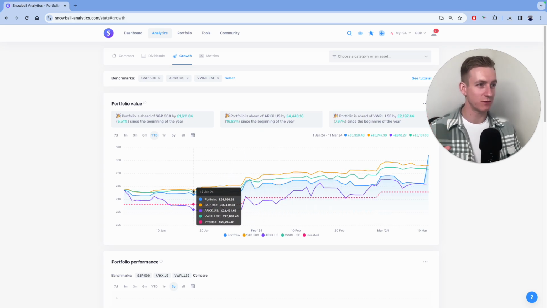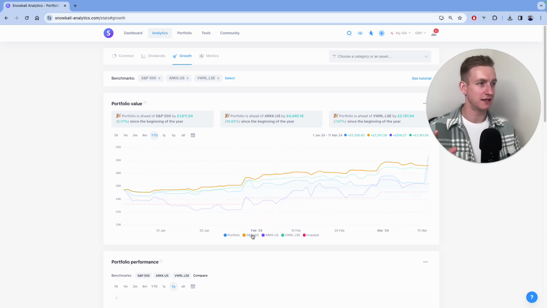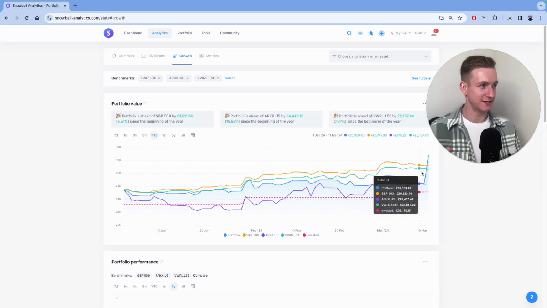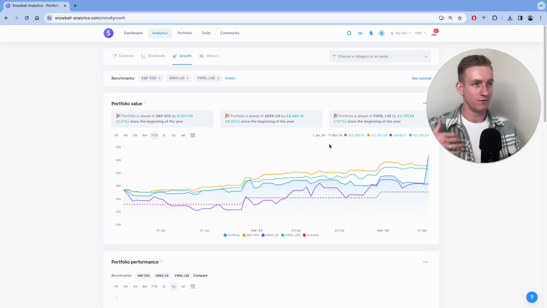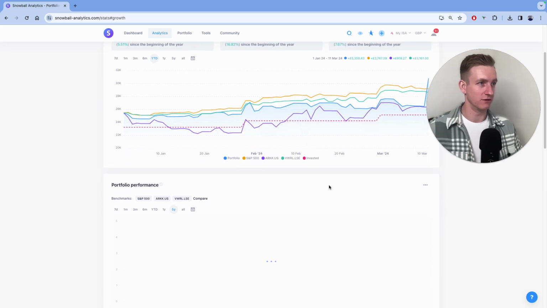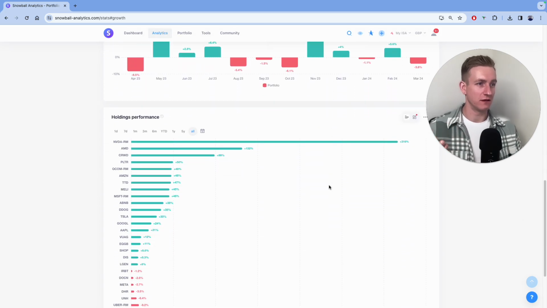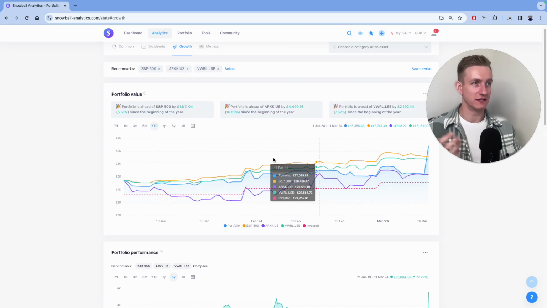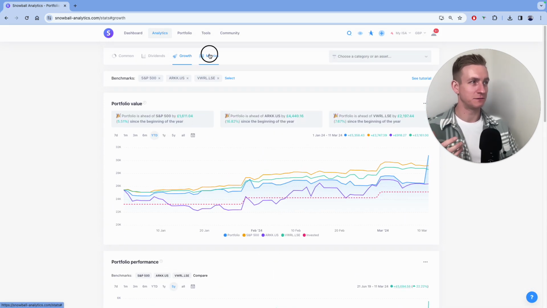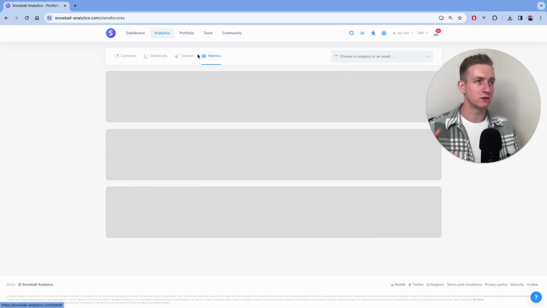So you can see this one was actually slightly behind the S&P 500 and the global market, like year to date for a few months, but has actually just taken over. So you can see it's still doing very, very well, and things look like they're turning around and improving. So it allows me to see that kind of stuff, right? And there's all sorts of things on here.